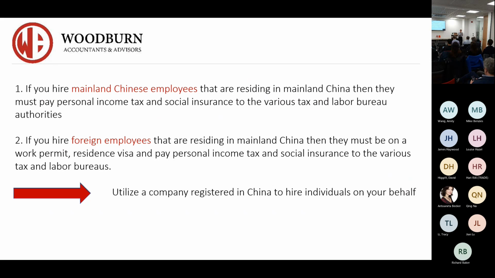Which means if you then ever want to fire that person, they can very easily, because they've got the leverage now, go to the Labor Arbitration Committee and denounce you as a company and say, here are my emails or even WeChat messages, whatever you like, saying that I am hired by this company. They are sending me this amount, but they have never declared my salary. They've never done anything in terms of social insurance.